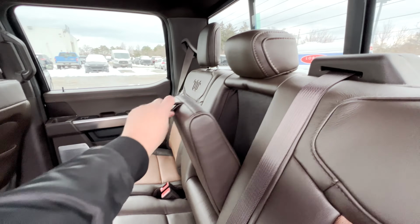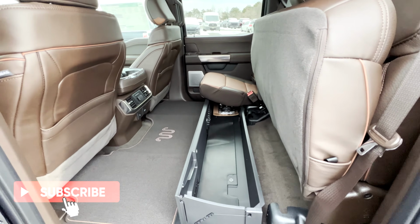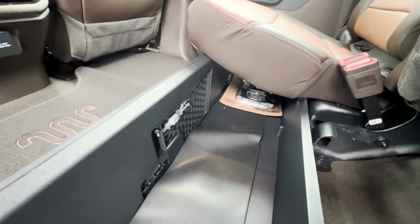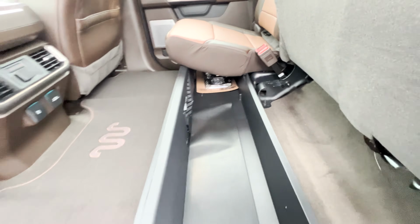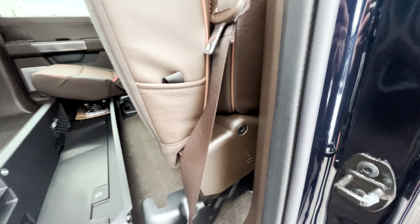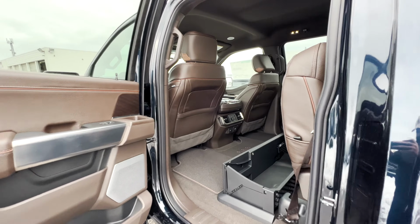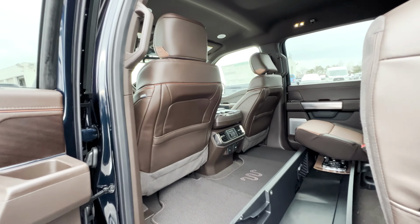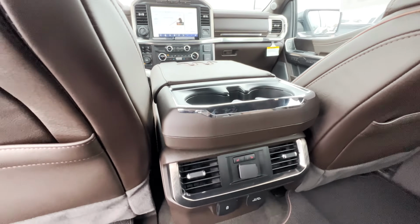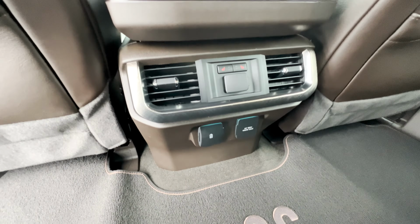Pulling down the center area, we'll have the cup holders, and as you lift up the seats, this is a flat load floor, and you have this box that can hold a decent amount of stuff. Plus you have this section here that you can kind of block it off and put it into sections, so it's perfect for valuables because you can even lock this. Even on the floor mats, you have the King Ranch symbol, and behind the driver and passenger seats, it's all leather plus mat pockets for additional storage space. On the rear console will be the cup holders, venting, rear heated seat buttons, 12-volt outlet, USB ports, and a 120-volt outlet.